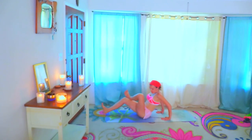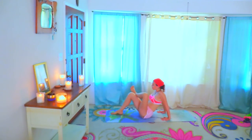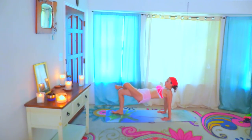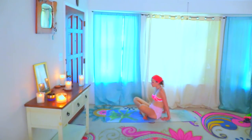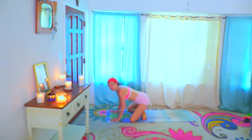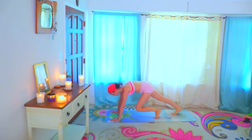And let's bring the hands behind us, fingers pointing towards us. Flex that left foot, press the hips up, tabletop. Lower down, cross your feet, bring your hands in front of you, plank.